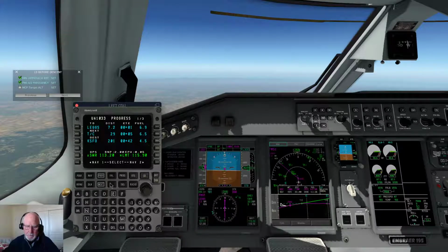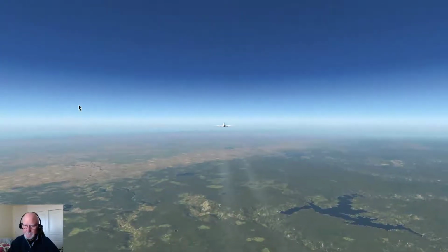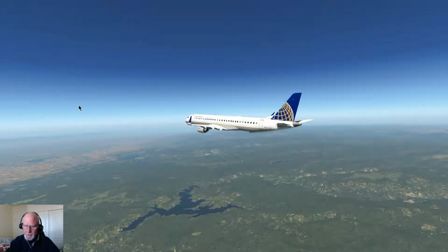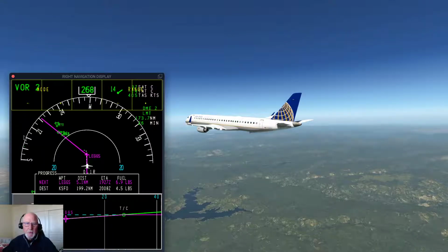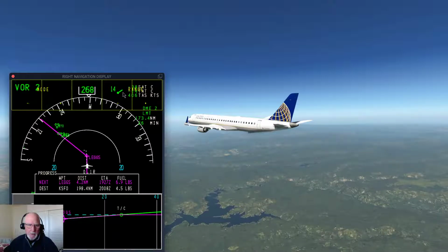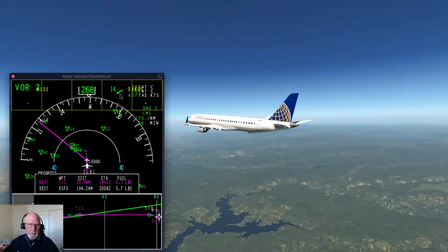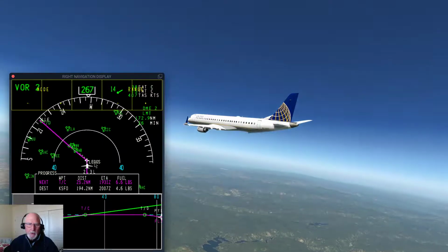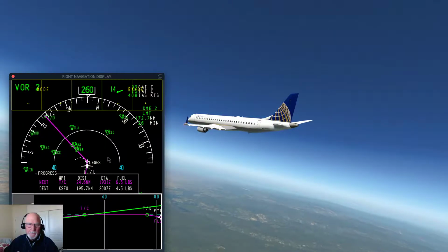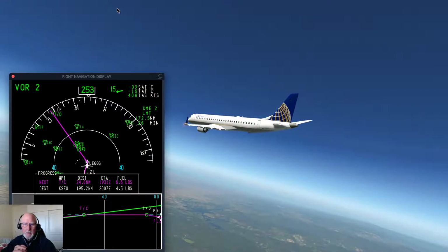Turn off the keyboard here and let's take a look. One thing that's kind of neat, if you like this view here, then you do your Shift F8, then you get a view of the airplane that you can maneuver around in, and then you've also got a good idea of what's going on here. We're going around legs, and we can adjust our display there and have a little bit better idea of how the plane is flying while you are hanging out by the wing.